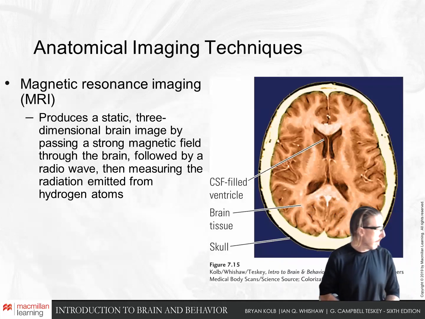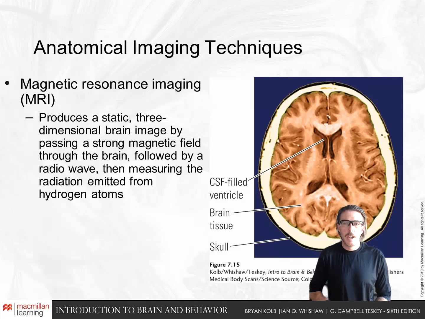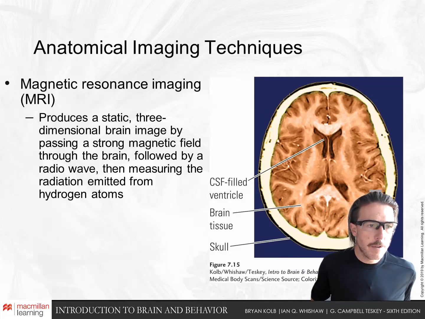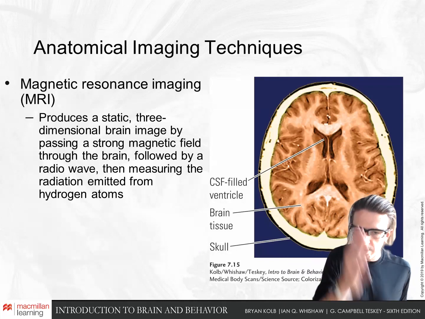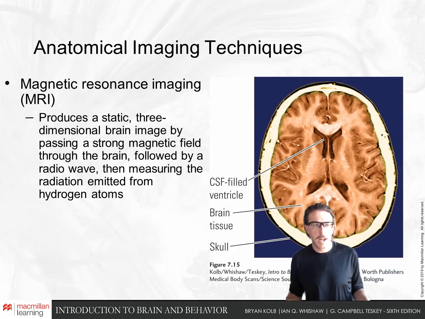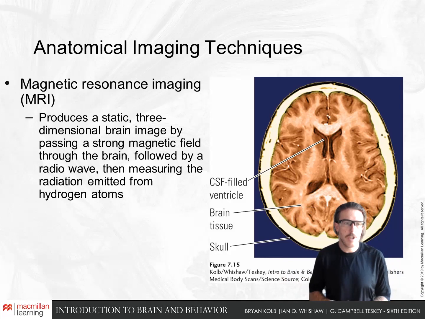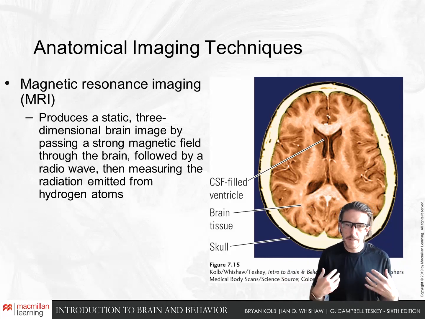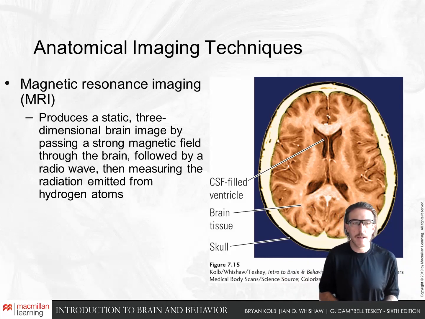However, a newer technology was developed in the 1980s called magnetic resonance imaging. Magnetic resonance imaging allowed for a much more precise representation of the human body by producing these 3-dimensional images, slices through the tissue, which can be recreated into a 3-dimensional image. The MRI is produced by placing the human in a very strong magnetic field that aligns all of the protons in their brain tissue, and then a radio wave that misaligns those protons briefly, and then also measures the electrical activity that they give off as they snap back into alignment. And depending on the substance in the tissue, there'll be different amounts of these protons.